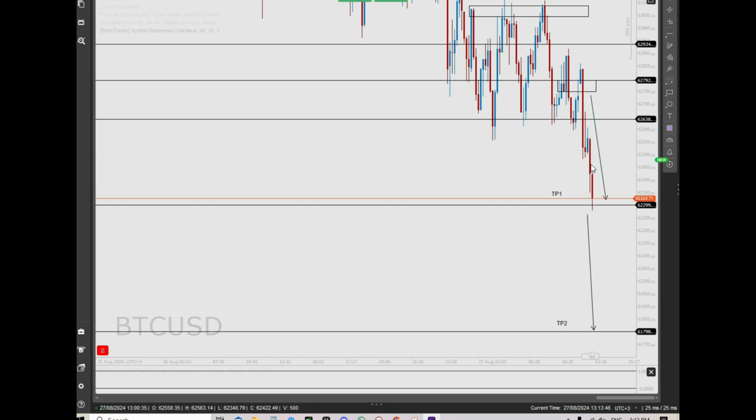And sometimes I would put a trailing stop, so if market retraces a bit too much, then I'll get taken out with some profits as well. So at this point it's really up to you, but you would have secured some positions, you would have secured some pips by now. But let's stay tuned and see if we eventually get a TP2 without market going back to the entry zone. If not, at least we made it to the first take profit.